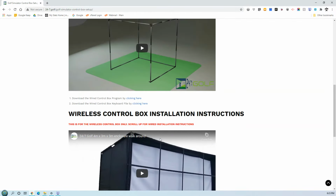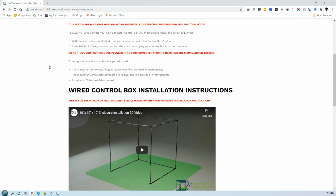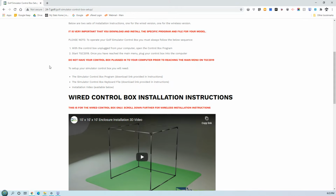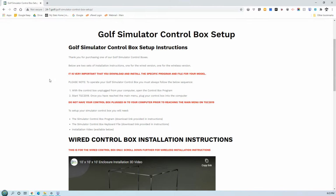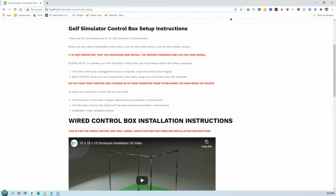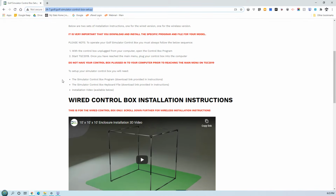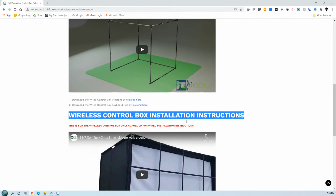Okay, we're going to set up your wireless golf control box. So we're going to head over to the website to get the program that we need and our file. The website is included in the packing material that you received. We're going to go to the website listed up here, and scroll down to the wireless golf box installation instructions, which is this area right here.